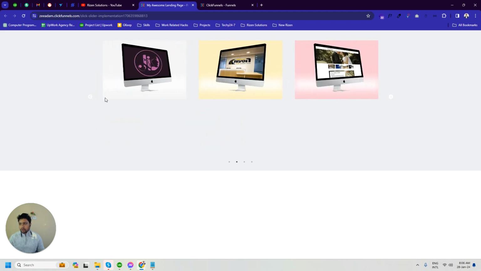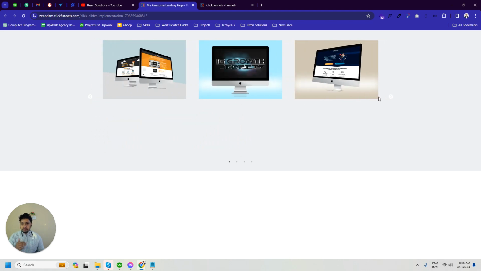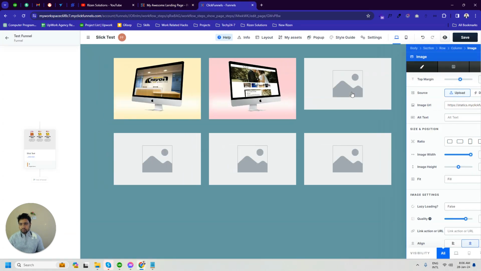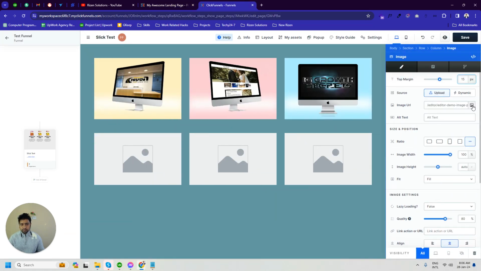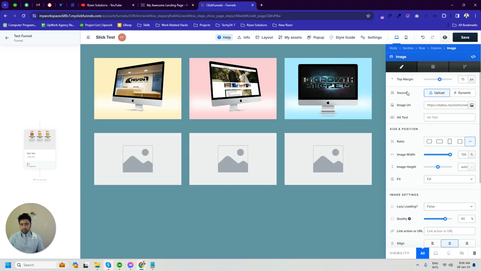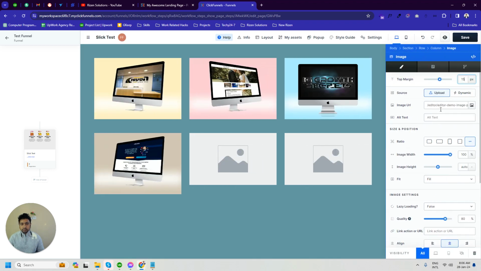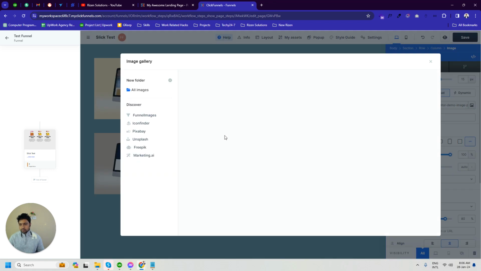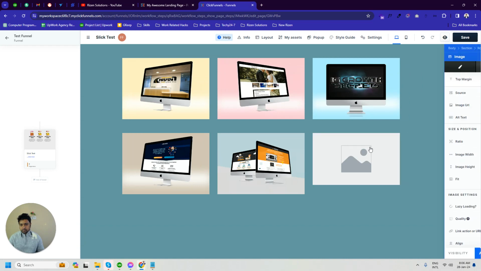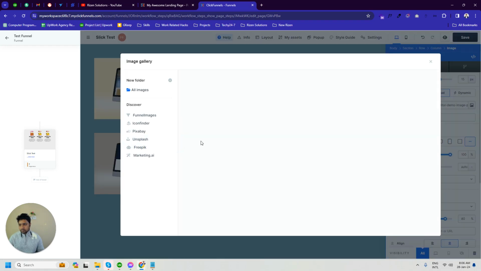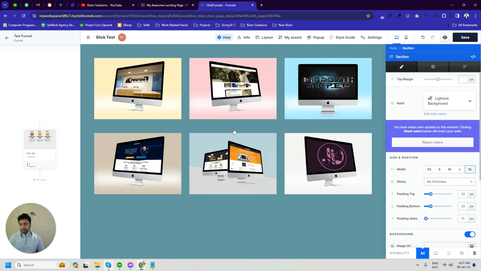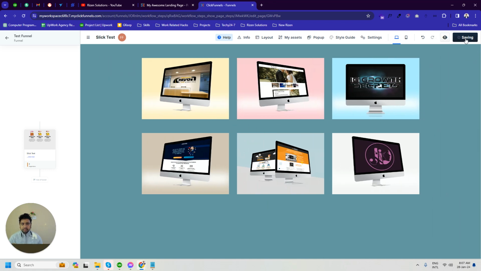But when the images are in the same height and width, the slider will look good. Okay, we already uploaded those 6 images and are saving the page.